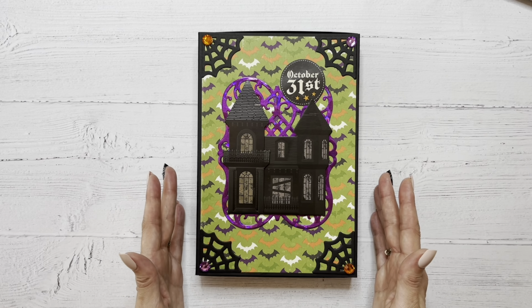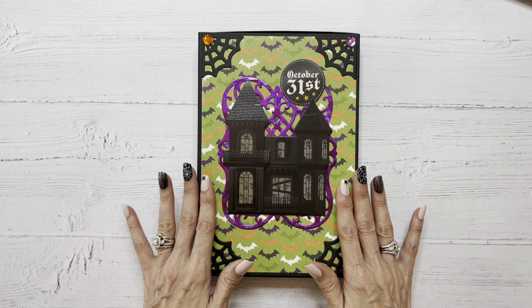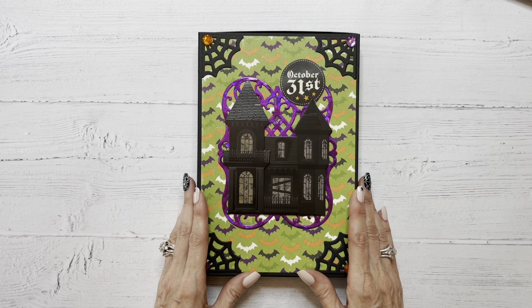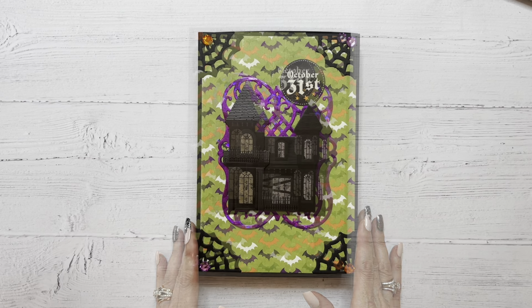It's a lot of fun to make, and if you're into using paper collections from like Echo Park, which is what I used, it uses almost an entire collection. You will have some scraps left over that are perfect for card making, but it's really a great use of that kind of a paper collection. So let's get into it.